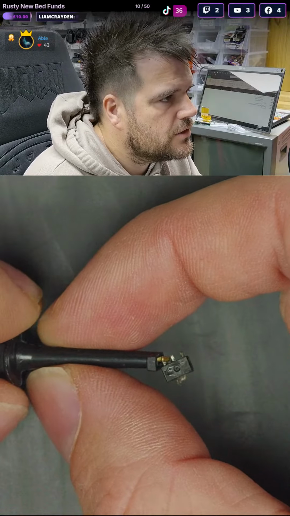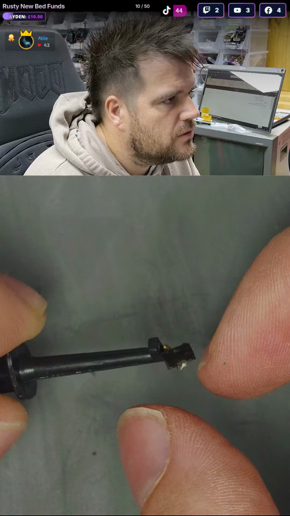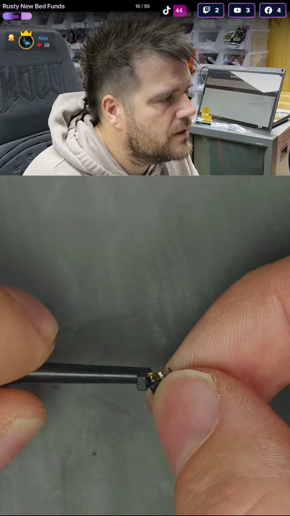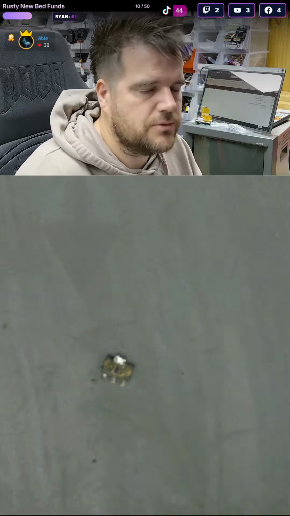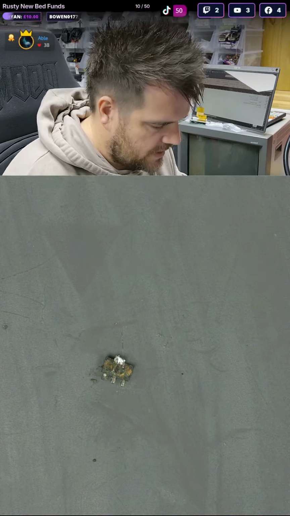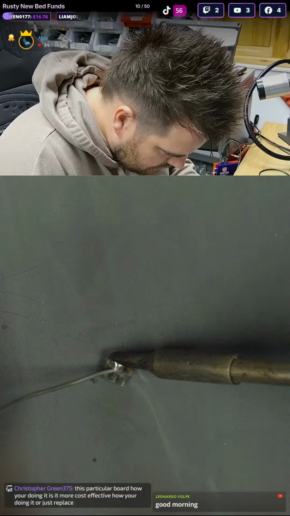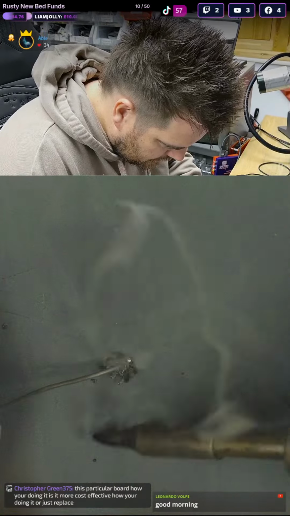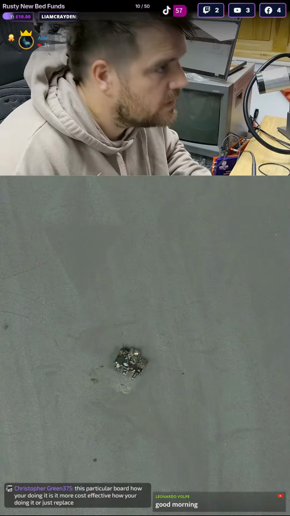You can see that's just about grabbing on there, but I think it's going to touch, almost touching. Yeah, I think we're going to play it safe, I think we'll have to attach little wires on there, otherwise we're not going to get it. So it's just going to take us a little bit of time with these surface mounts to test them, because we're going to have to attach wires to each pin.